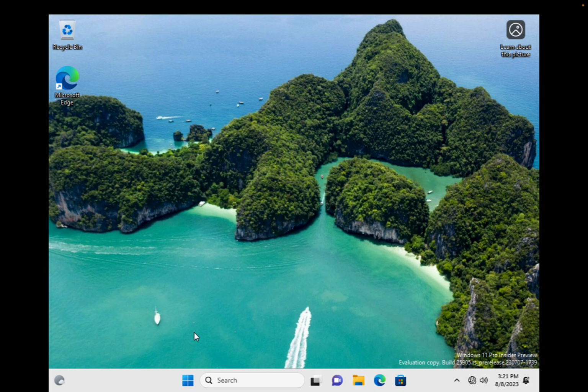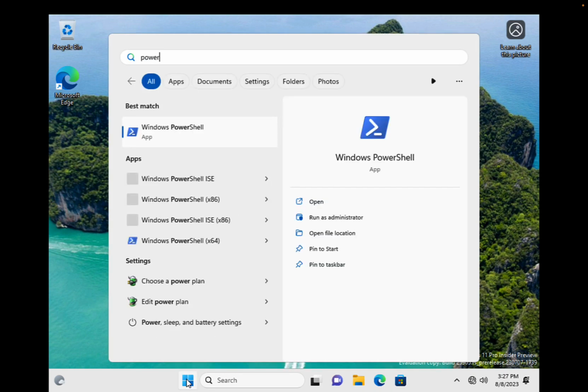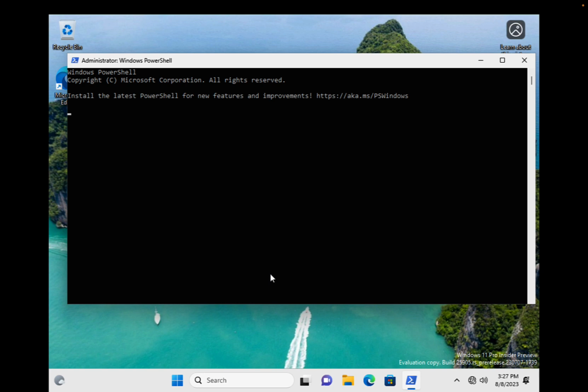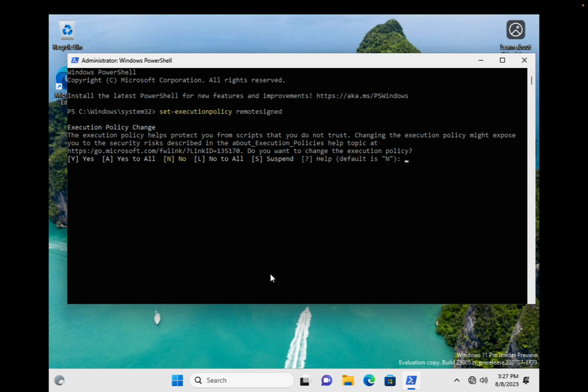So we need to tell Windows 11 that it is running in a virtual machine and we need to set up the VMware tools for this specific environment. This is super easy. Let's start our configuration with PowerShell, right click, run as administrator, and we need to allow the execution of some type of content. So let me set the policy for execution, Set-ExecutionPolicy to RemoteSigned. In this way, we allow all the content that is remote signed to be executed on our virtual machine. This is a security policy that is worth implementing.